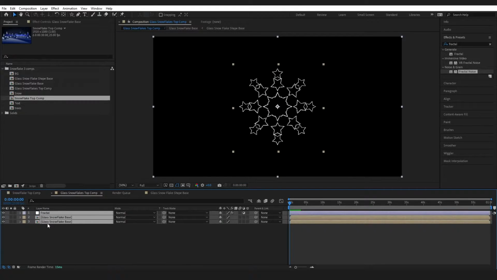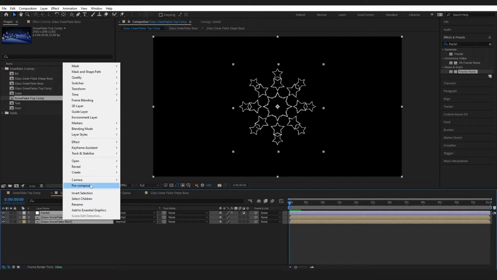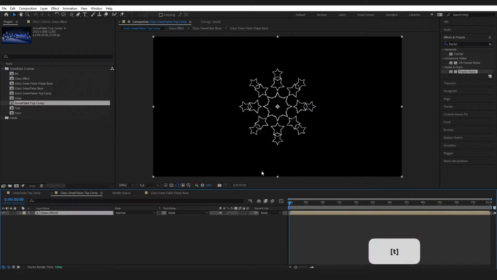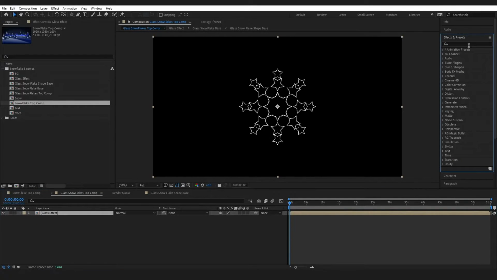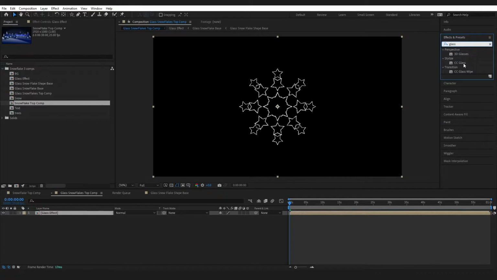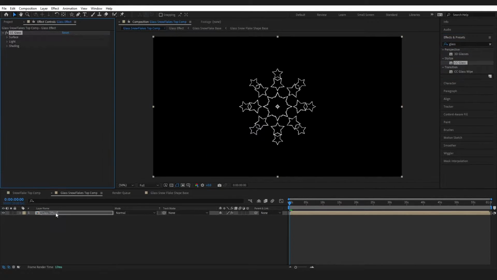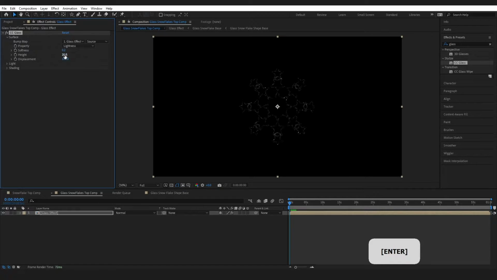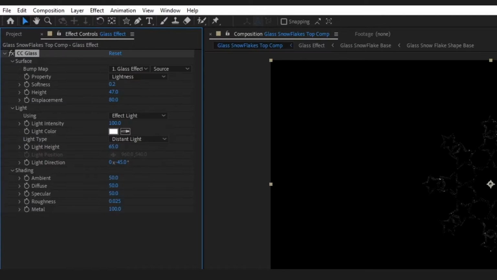And then once again we are just going to select all, right click and pre-compose. Move attributes to the new layer, name your layer, press OK, and on this layer we are going to get the CC glass effect. Drag it on and straight away we are going to see some really cool looking effects. It comes up kind of bubbly, so we have to go in and adjust the numbers for the look that we are going for. Here is a close-up with the numbers that I ended up with.